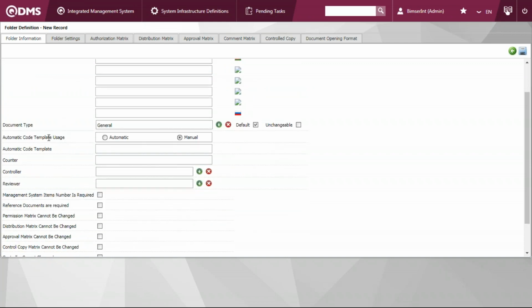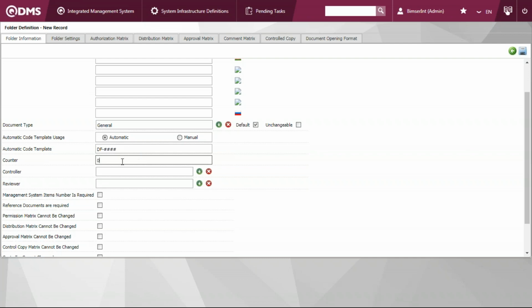And right here, you can set up the automatic code template. So you can use automatic code, which means all the documents that you upload in this folder will apply with this automatic code template. So you can consider like df hashtag or the pound sign and set up the counter.